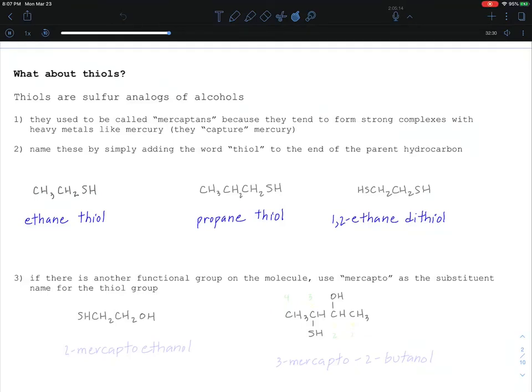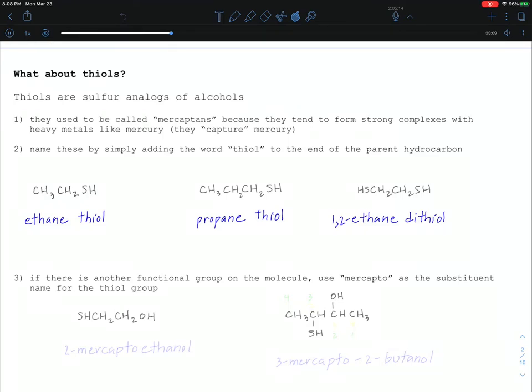What about if we've got another functional group that actually takes priority over the thiol? Like in this chapter, for example, we have an alcohol. So what you're going to do is name the thiol functionality as a substituent, giving the alcohol, in this case, priority. So in this particular case, we have our thiol group hanging off of the first carbon, actually the second carbon, because we're going to give priority to the hydroxyl group.